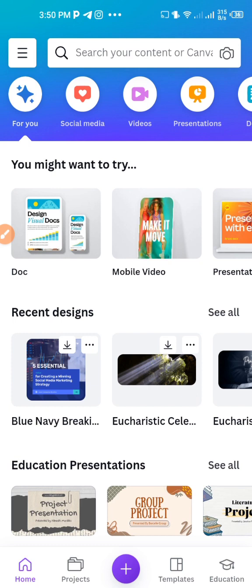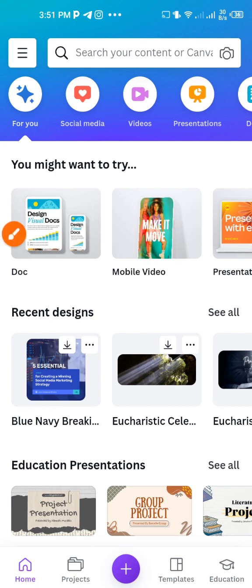For instance, if you want to make graphics for yourself or to promote a particular service, maybe you want to make a flyer for affiliate marketing, or you have a free online webinar that you want to show people, this is what you need to do.